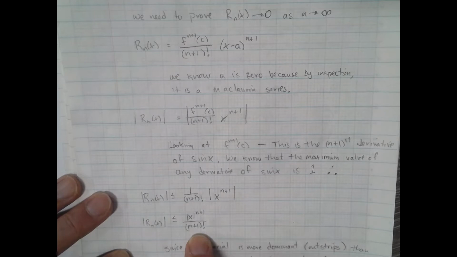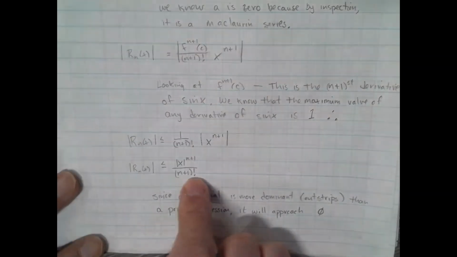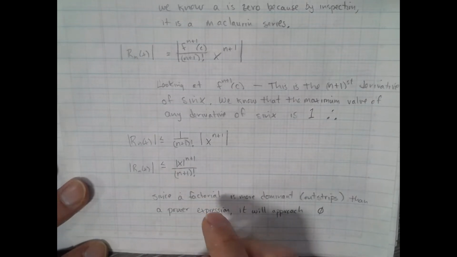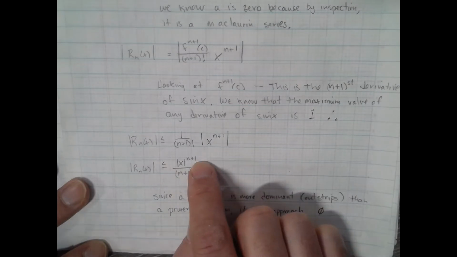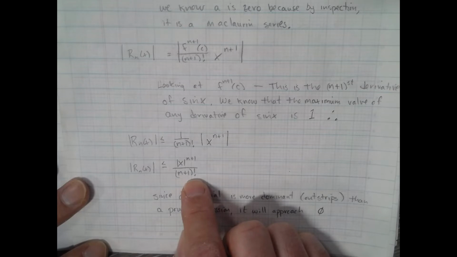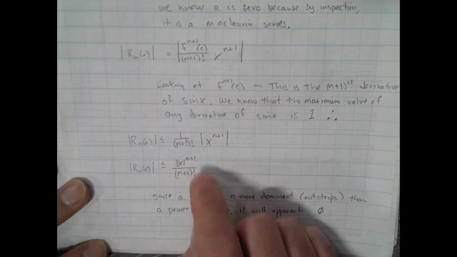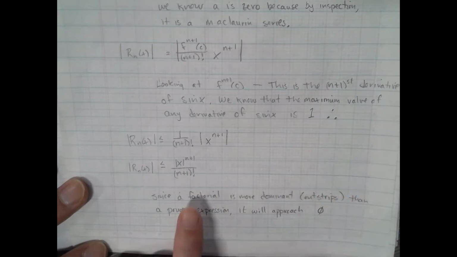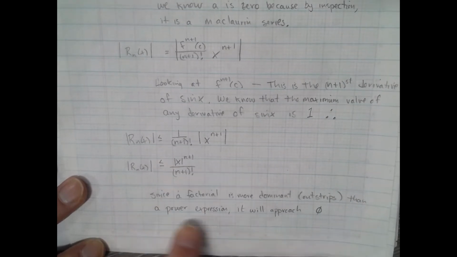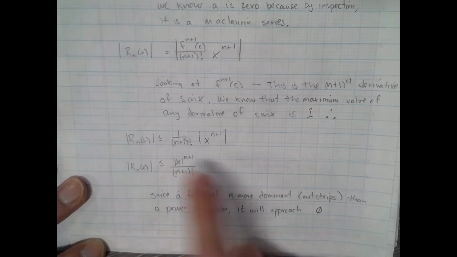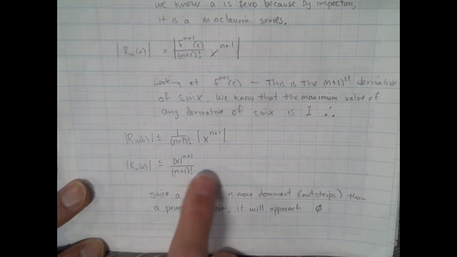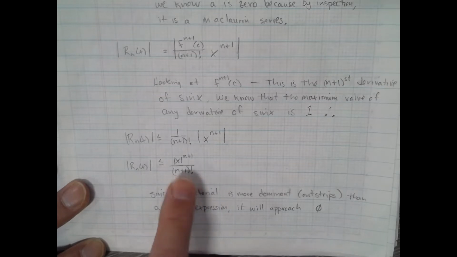So now what is this? What happens with x to the n plus 1 over n plus 1 factorial? Well, x is just some number. So think of it as an exponential over a factorial. If it's like 2 to the n plus 1 over n plus 1 factorial, which one is more powerful or dominant? Actually, a factorial will outstrip a power expression, which is basically an exponential once you replace your x with a number. So it's more powerful, or it goes to infinity faster on the bottom. So as n goes larger and larger, approaches infinity, this will become 0 because it's more dominant on the bottom.